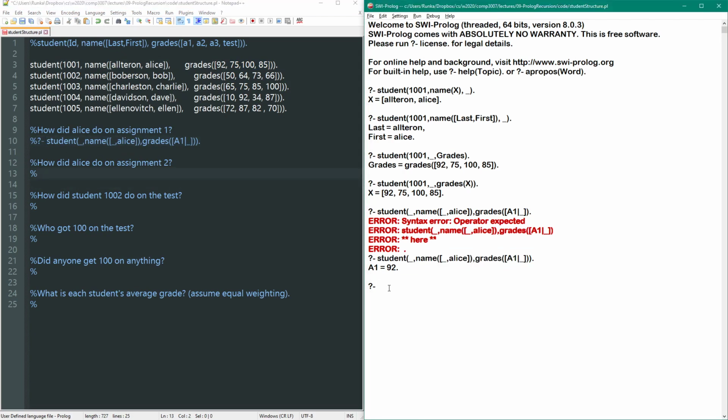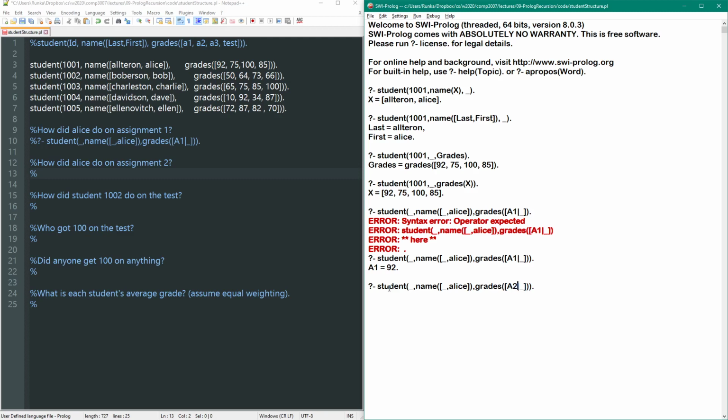Well, to figure that out, it's going to be similar to this one. Again, pause these things between each one of these. Try to solve them for yourself, or go through the whole thing and then look through the answers afterwards. But in order to solve how they did on assignment 2, it's similar to what we did before, but instead of being assignment 1, we want assignment 2.